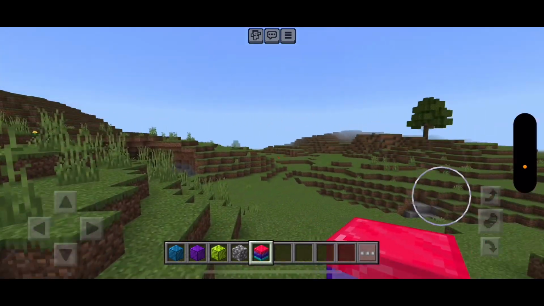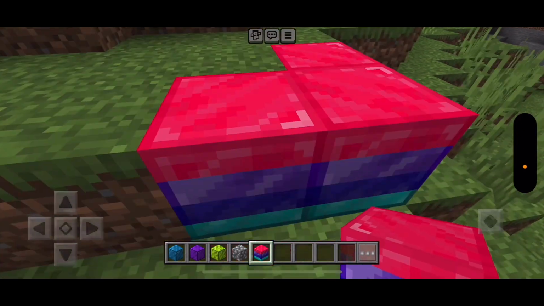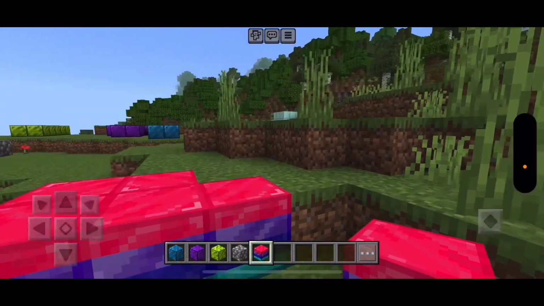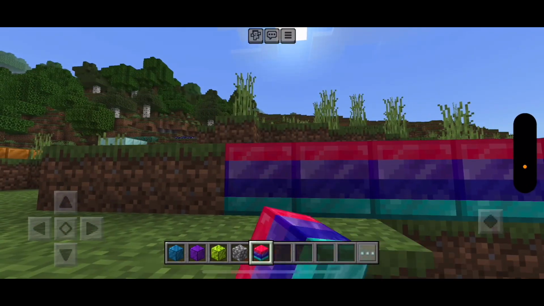Alright. The food block? Multiple colors into one block. That's all I got, other than it looks really nice.